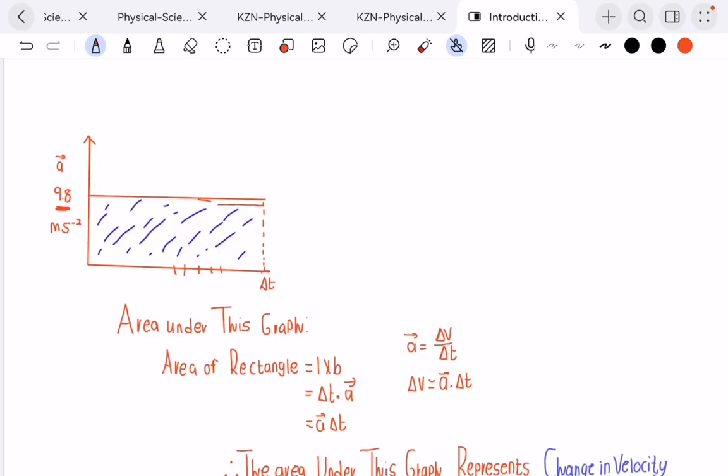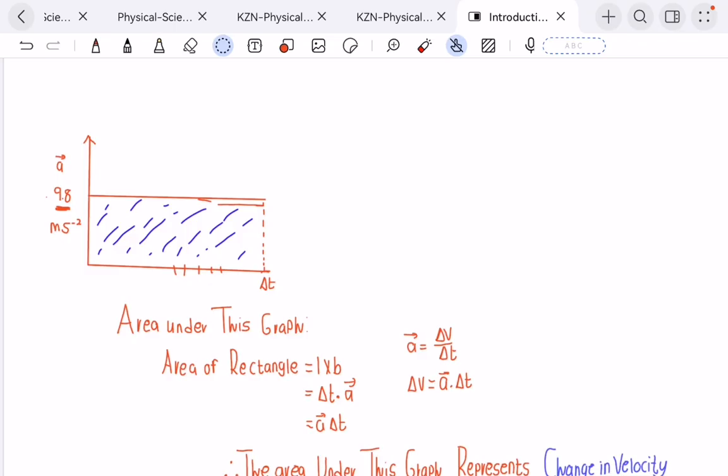So it makes sense why our graph is just a horizontal straight line, because at any time it is the same, 9.8 meters per second squared. But the most important thing that you have to know about this graph is that you also have to consider your direction, right? If you chose upwards as positive, then your acceleration is going to be negative because it's downward, right? So this line is actually going to be on the negative y-axis, right? So you also have to notice your direction before you draw your graph, which direction you chose as positive, right?